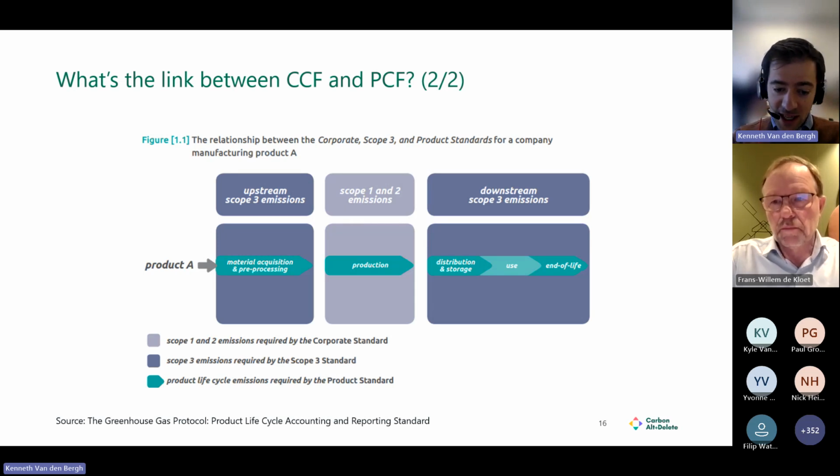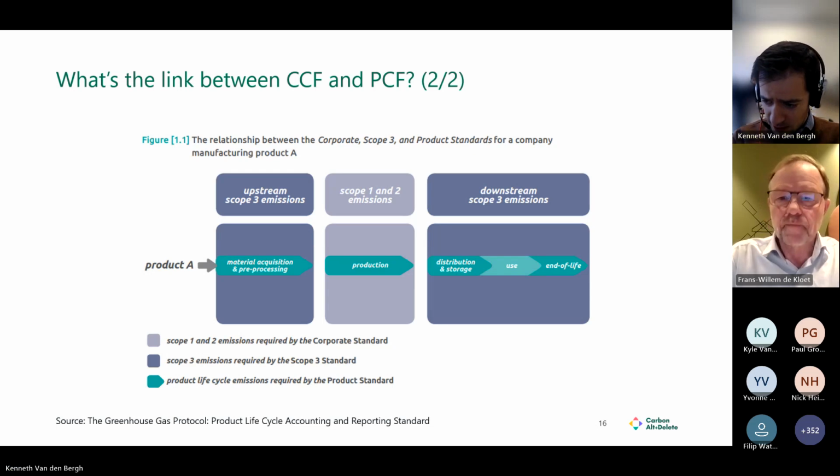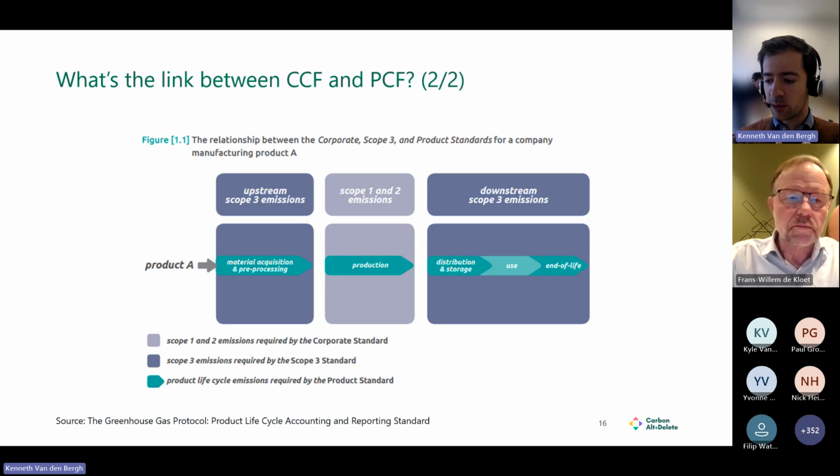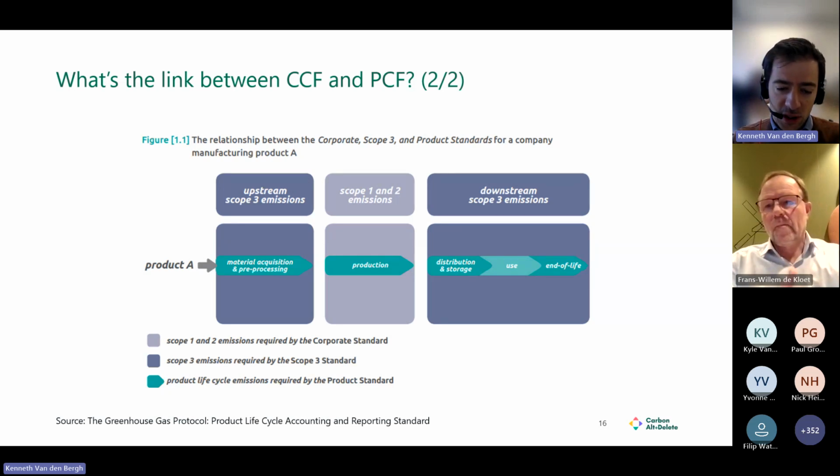So what is not allocated is business travel, employee commuting, waste (not end of life, but waste in operations of the producing company), leased assets, investments, and franchises. And then the leased assets, both upstream and downstream. So actually, it's 6 that you can exclude. Sorry, 7 that you can exclude, 14 that you need to take into account. So that's why typically, if you sum up the PCFs, you end up with a lower number than the CCF.